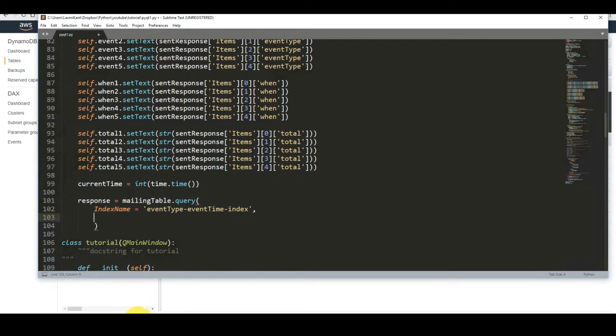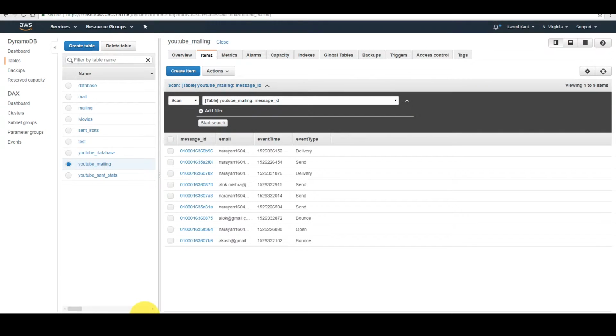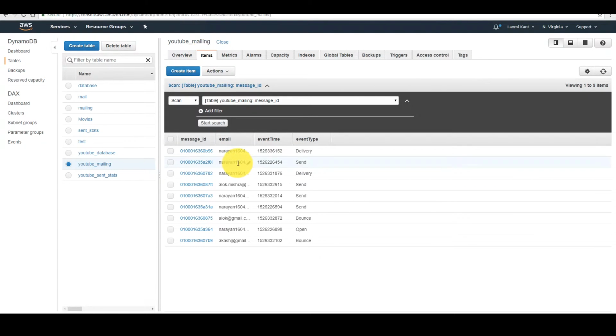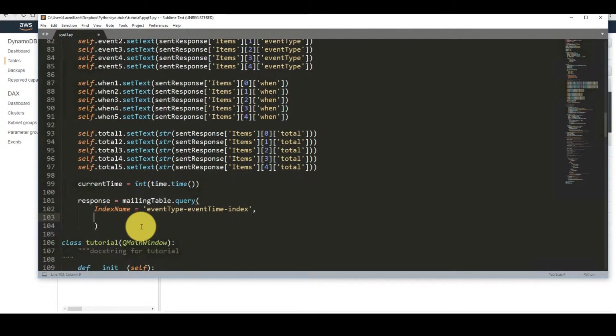Let me show you it. So here is our secondary index, event type, event time index. With this secondary index we will first identify the event type, and then we will get an event in between some specific time.